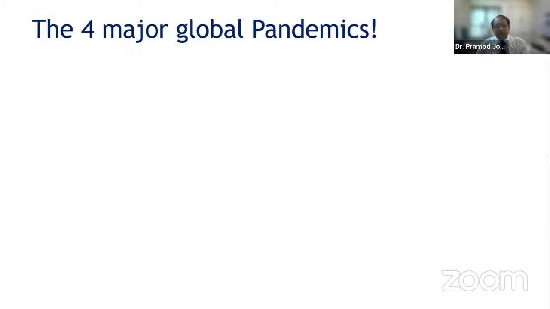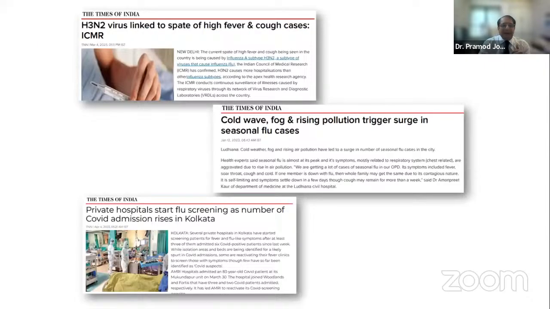In 1918-19, there was the pandemic which was called Spanish flu, which took a toll on almost 500 million people. One third of the population of the world was affected with this Spanish flu, and 50 million people died in that particular H1N1 pandemic. In 1957, it was H2N2. In 1968, it was H3N2. And in 2009, it was again swine flu, H1N1 2009. Okay. So influenza periodically comes with major pandemics. And that's all called a shift in the virus structure, which I will tell you in a minute.